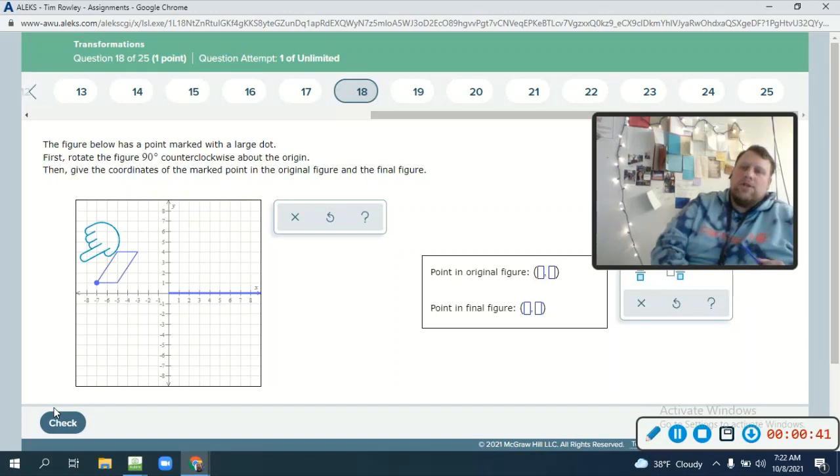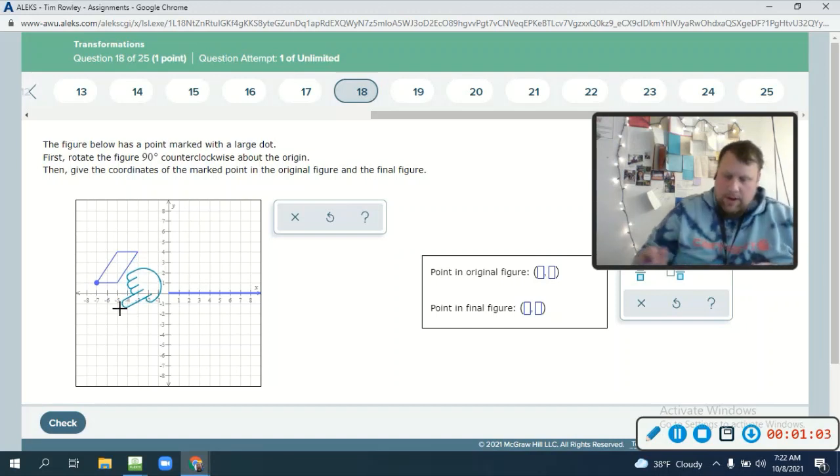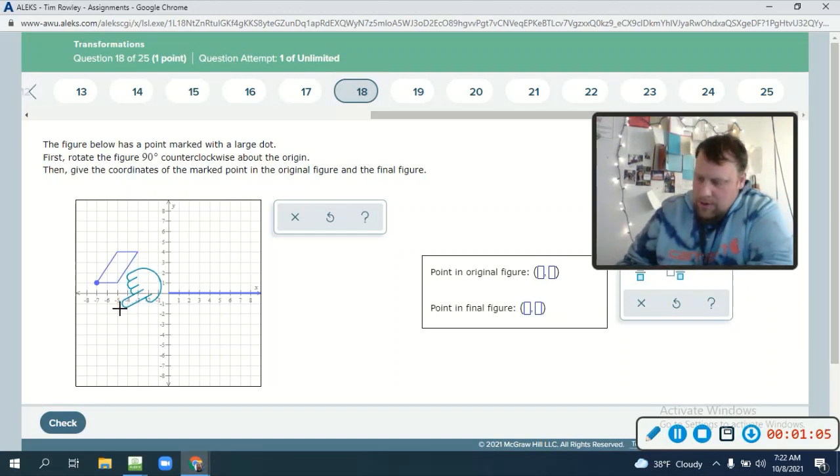Before we answer this question, I'm actually going to walk you through using this as an exercise. I want everybody to look at this point right here. What do we have? We have the point -7, 1. So write that down on a piece of paper somewhere, and we're going to roll with it. I'm going to write that down. That's our original, -7, 1.